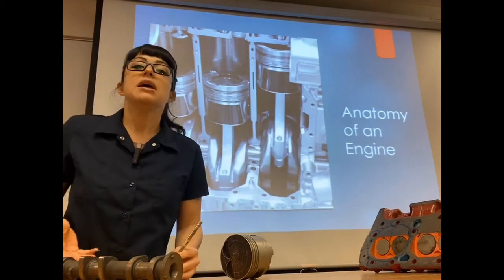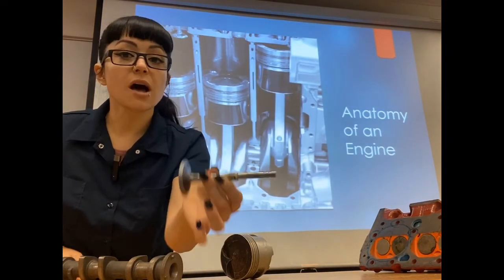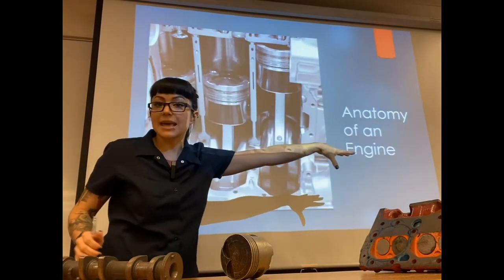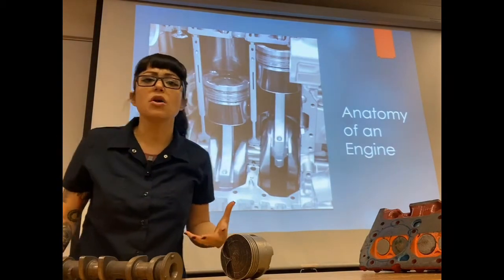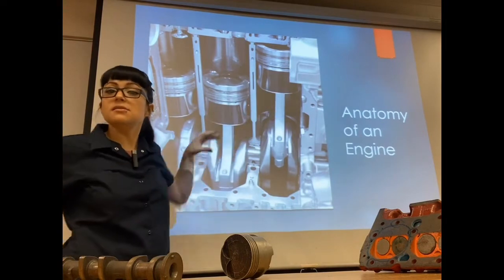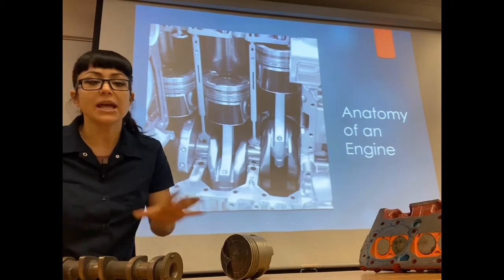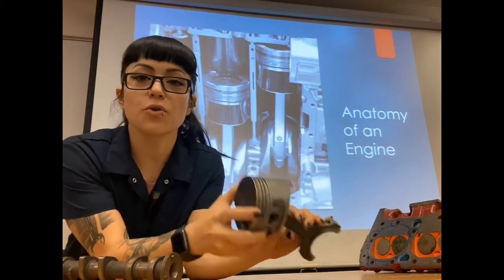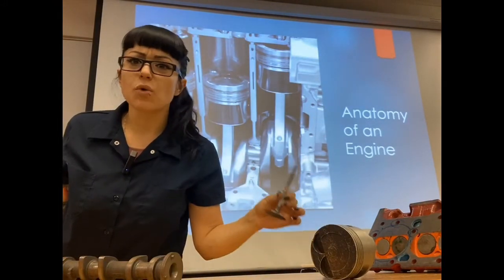When it's time to let go of all of those exhaust gases, we'll open up an exhaust valve and our piston is going to move up and push all of those exhaust gases out. And then we start the process all over again. While your engine is running, each of these cylinders is in some stage of that process. We're going to talk more about the four-stroke cycle later, but I think it's important to understand, when I'm using terms like piston or rod or crankshaft or valve, what's going on.